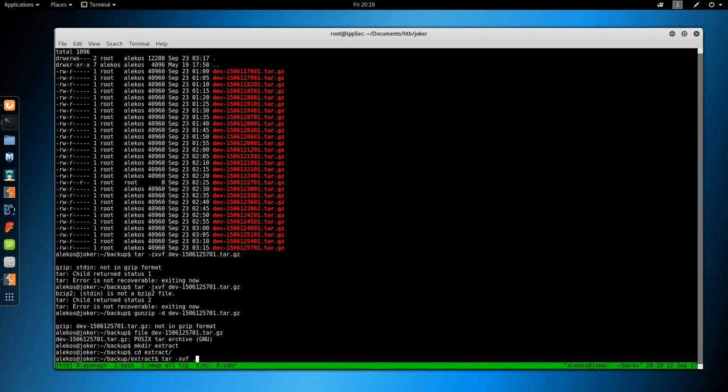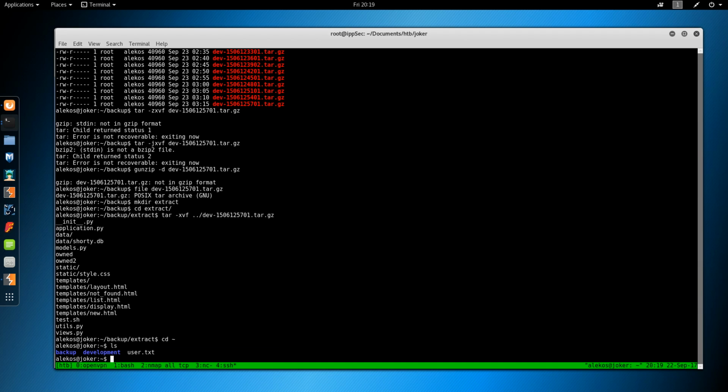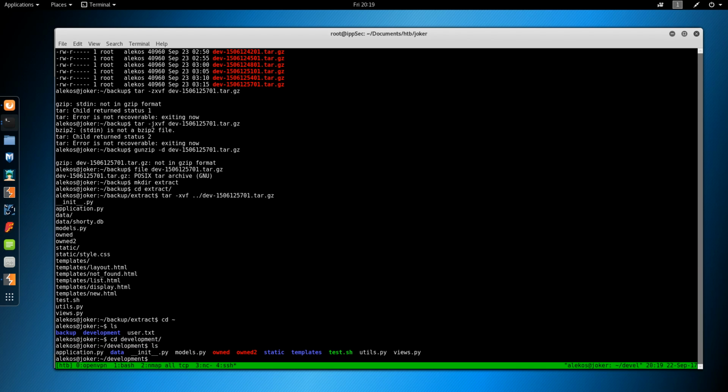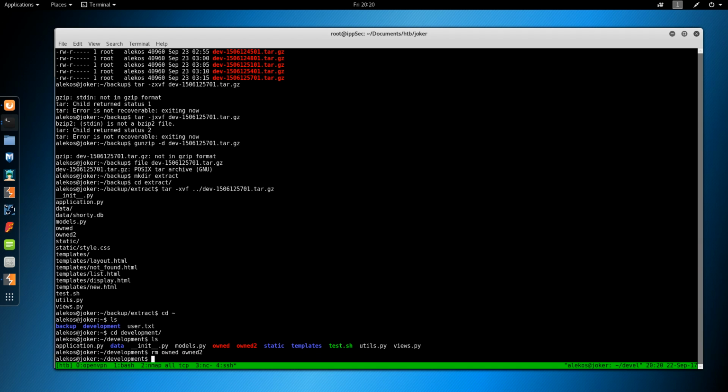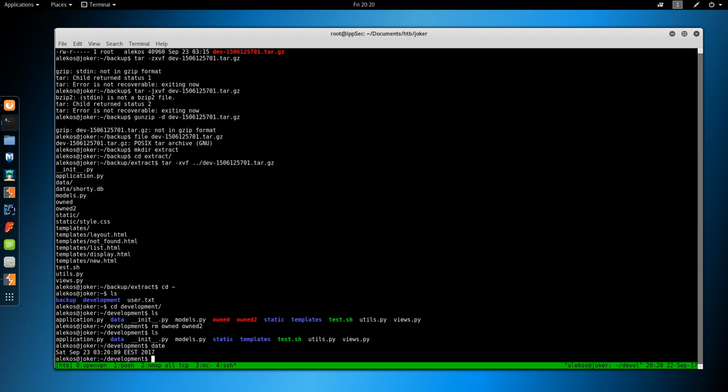So tar xvf. So we can see it is just backing up what is in the development folder every 5 minutes. And it looks like someone else has been on this machine. Can I delete these files? Yes, I can. So this is what it should look like. Look at the date.